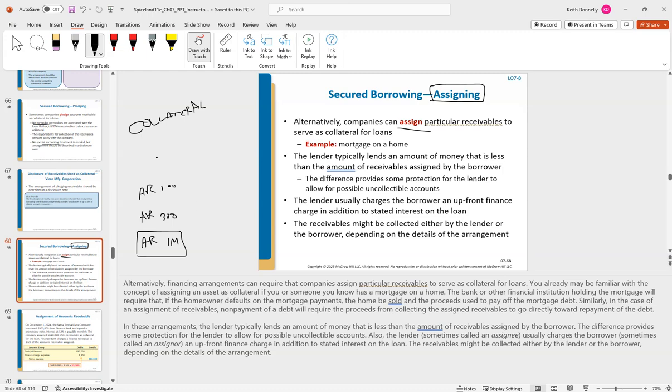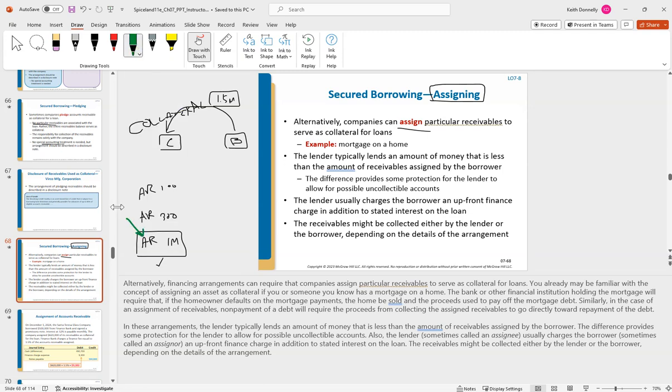And essentially what you do is you go to the bank or the appropriate lender. So here's the company, here's the bank. Please loan me this money. Maybe loan me 1.5 million or something. Let's just make it a bigger number. What then ends up happening is, first, when we assign it, we're going to specifically identify which receivable, so it's not collective.